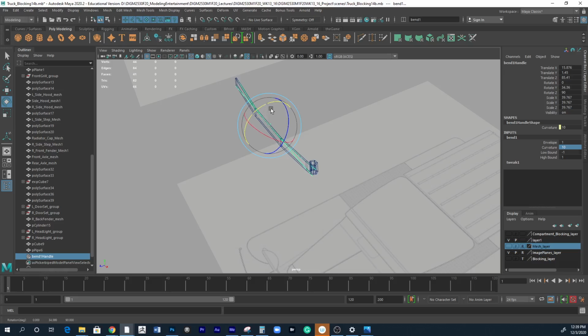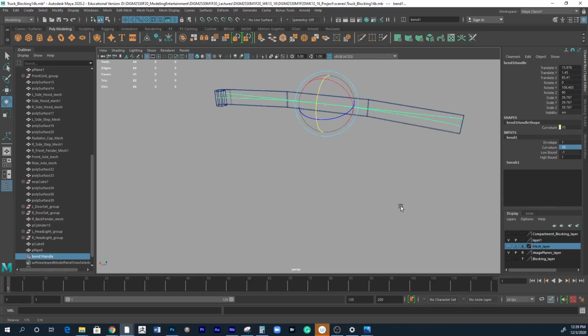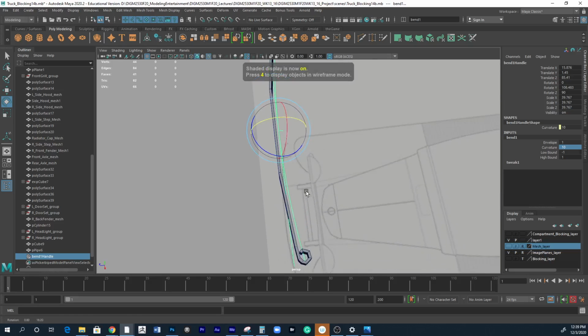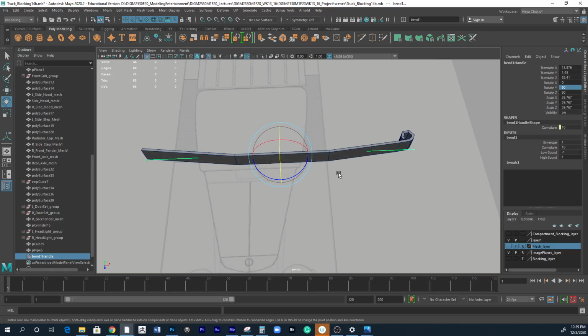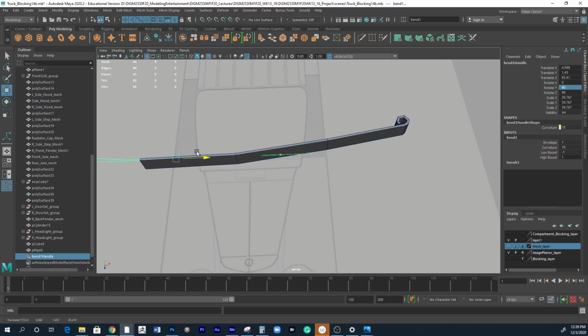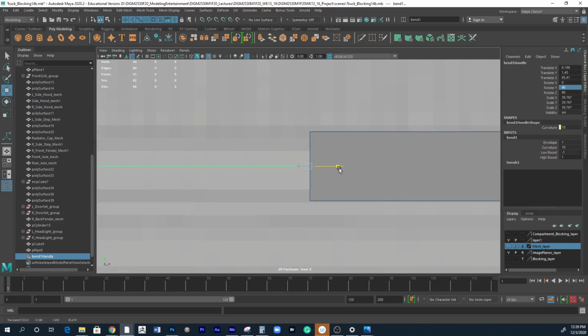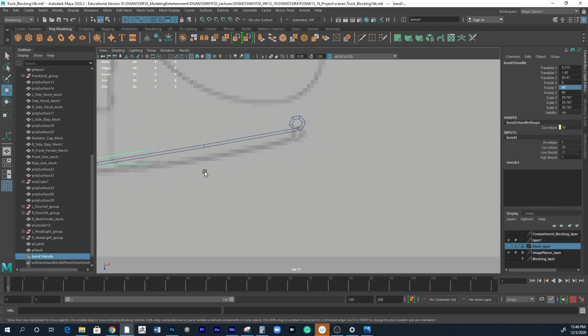So I'm gonna have to rotate this way. Basically, when you reorient the deformer, you just look at the appearance of the surface and the direction of the bend. So that will be 90. Here we go. So now if you remember, it needs to bend starting from the center right here. So you have to go to front view, move it so that it is right there on the center. Here we go.